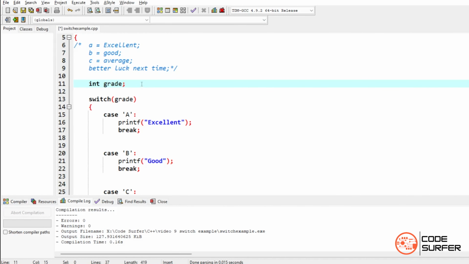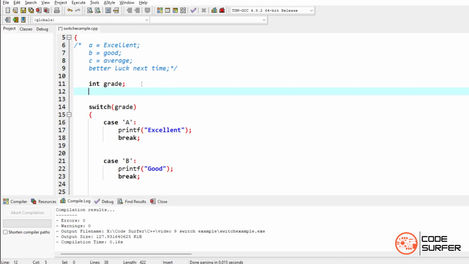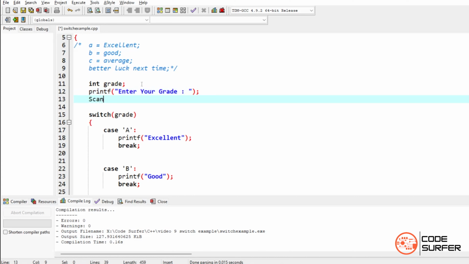So let's make it a bit dynamic. Here it will be just grade, and we'll take it from the user input. So let's get printf, enter your grade please, and semicolon with a scanf statement here, and there will be percentage c here because we are using the character.